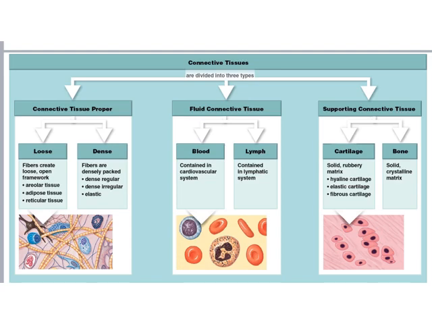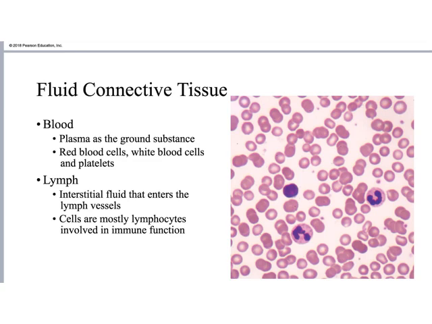Okay, so we've talked about connective tissue proper, we talked about loose and dense, and now we'll talk about supporting connective tissue. As I mentioned, blood will get its own lecture, so I'll just show one slide here on blood, but we're not really going to talk a lot about it. The plasma, the liquid part of blood, that's the ground substance. The specialized cells are red cells, white cells, platelets, and so forth. There's not as much protein fibers, but there are proteins floating in the plasma.